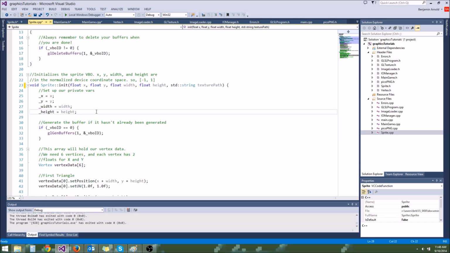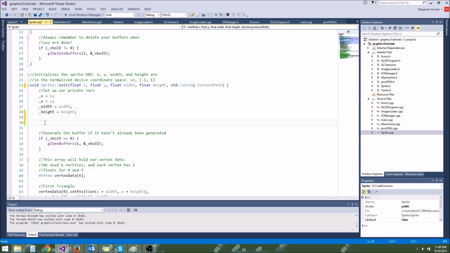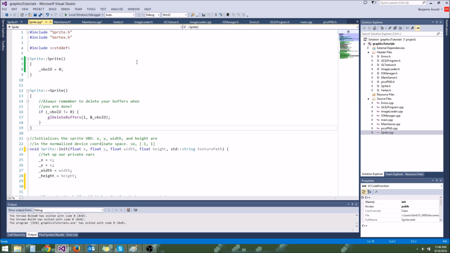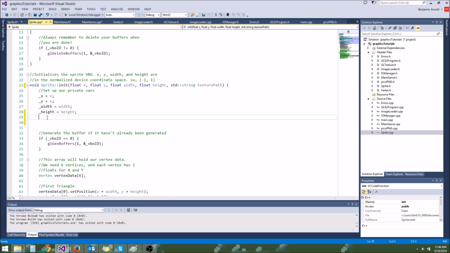Now what we need to do is actually load that texture in here. And to do that, we're going to use our texture cache. And where is our texture cache going to reside? Well, it could be like a global static class or something like that, but we might want multiple texture caches in the future. What we can do instead is have a global or a static resource manager class that our game will use, and then any of our game functions and things can use this resource manager to get resources. It will basically dictate how everything is cached and all of that.